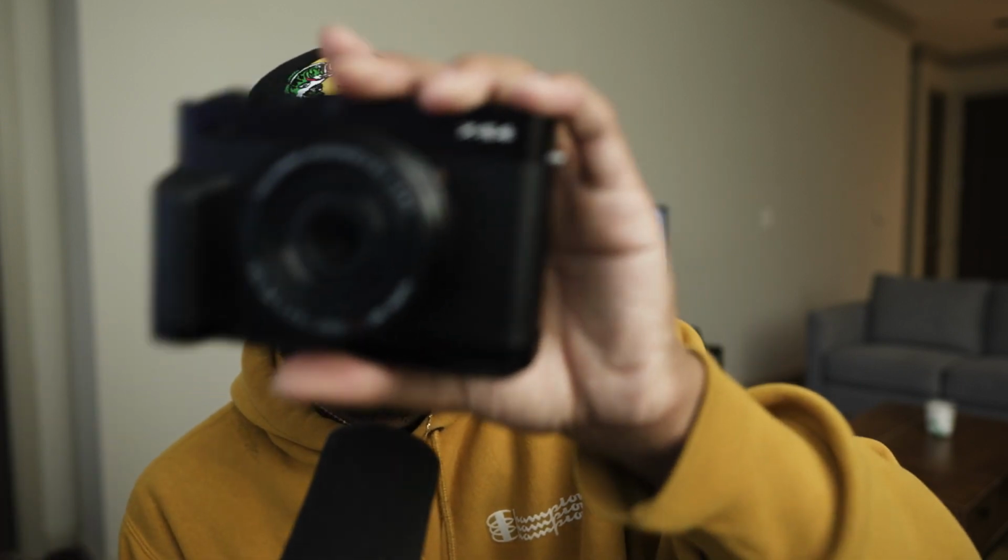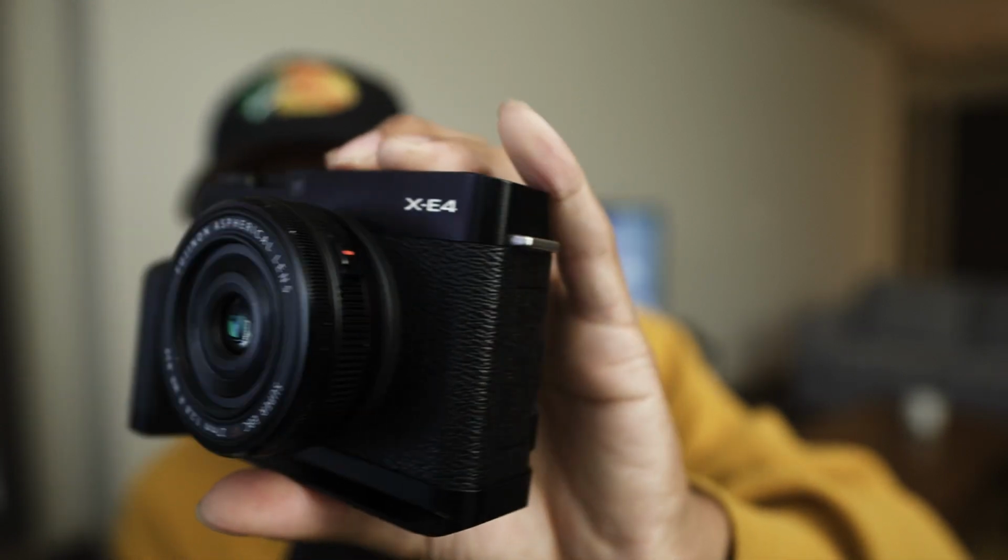However, this little guy is tough, man. I mean, to be able to shoot those pictures, to still shoot in low light and still get a good, very solid picture is very awesome, especially considering this camera was under $1,000. So that's kind of a no-brainer for me.